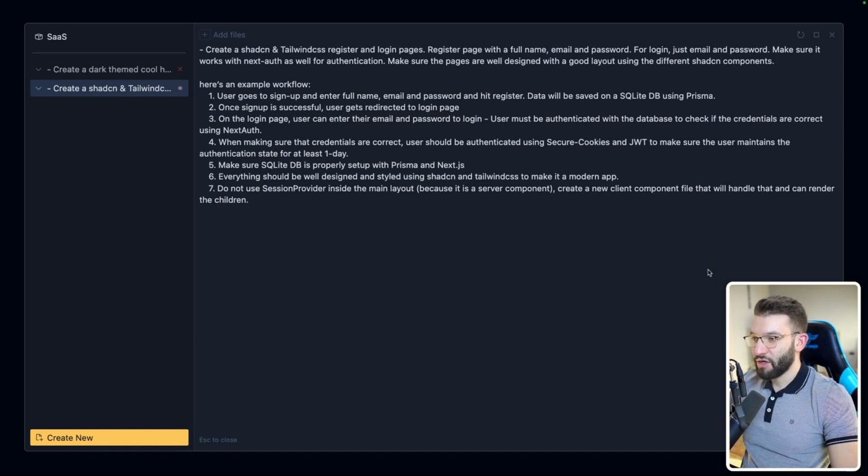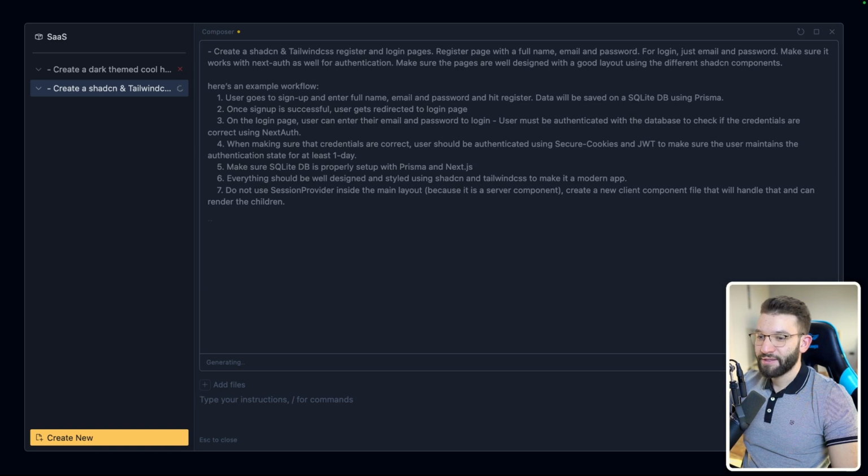So I'm going to use O1 mini here because preview apparently is out of quota or something. I haven't used it at all, but whatever. So I'm just going to click submit and see if this actually compares to the previous Claude 3.5 Sonnet experiment or not.